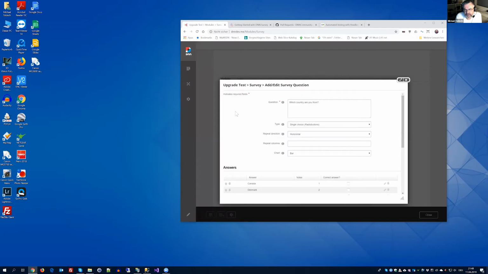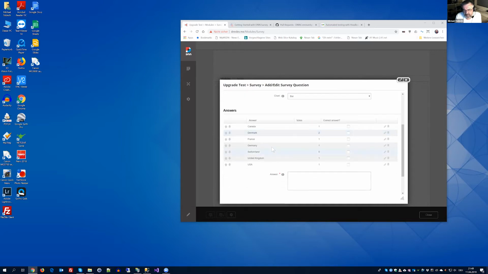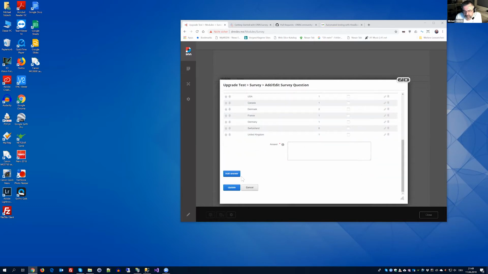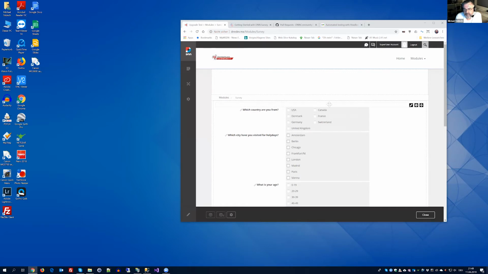For instance, what I changed here is I have the question, I have the type, I added the free answer text. That's new, so we don't see one now because we upgraded. Now I say we have two columns in the grid here, and for instance, I want to make USA the first answer, and then I update this, and we got this one.